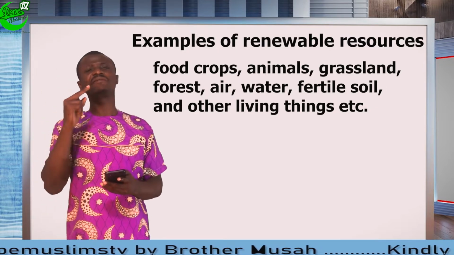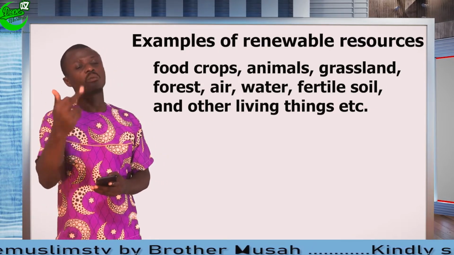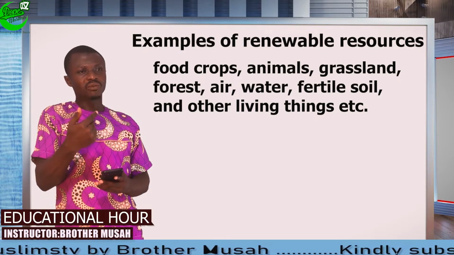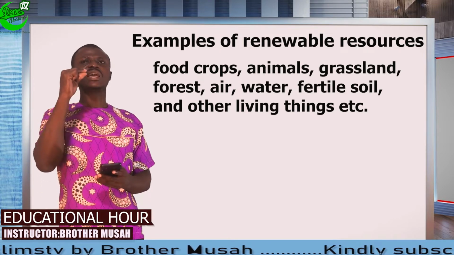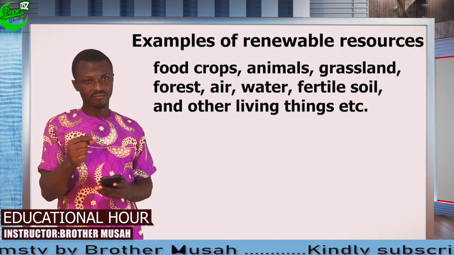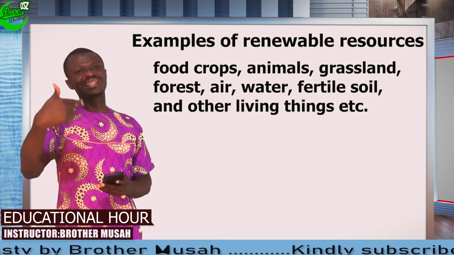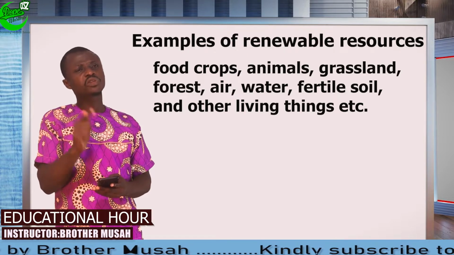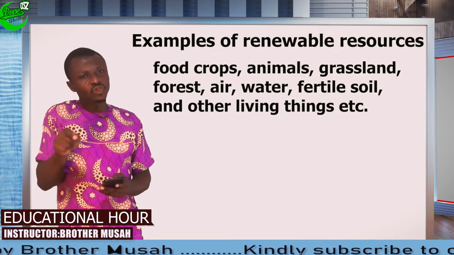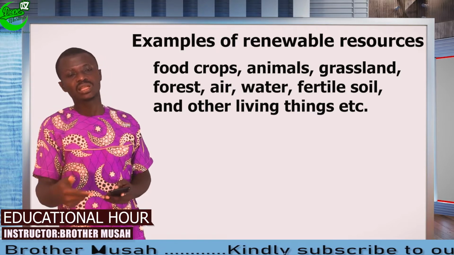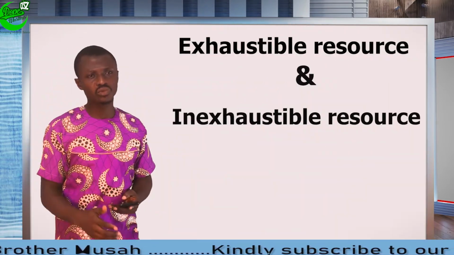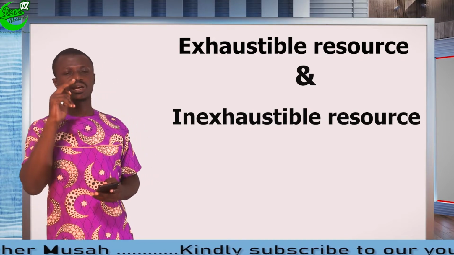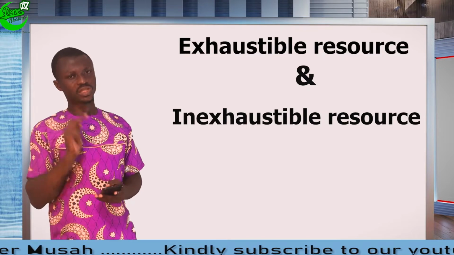But the fact that we are saying a resource is renewable does not mean that it cannot be depleted. Let me go back and reiterate the point I was making. We said if the rate of use is higher than the rate of renewal, it means that a potentially renewable resource can be converted into a non-renewable resource. So let's go straight to look at the classification of renewable resources. We have what we call exhaustible and inexhaustible.